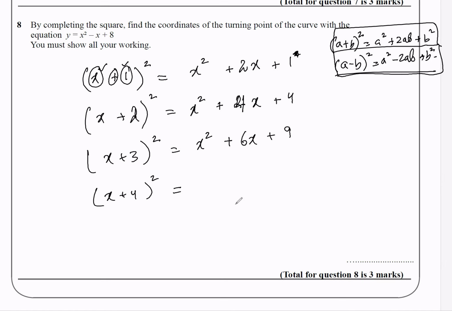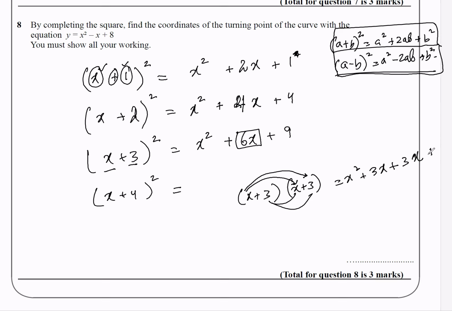If you don't believe me, you can do it like this also, x plus 3, x plus 3 without the formula. Then what you will get is x times x, x square. You will see that a lot of students, when they have the same two brackets, still just multiply out the brackets. Instead, the shortcut is that you multiply these two together and multiply the answer by 2, and you will get this. So x square plus 3x plus 3x plus 9, right? X square plus 6x plus 9. See, we still have the same answer.